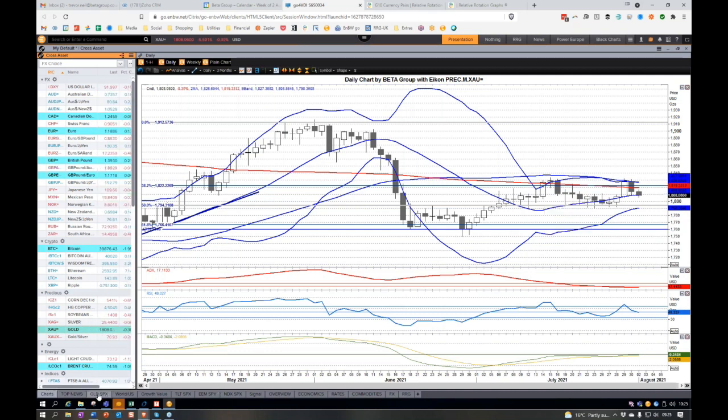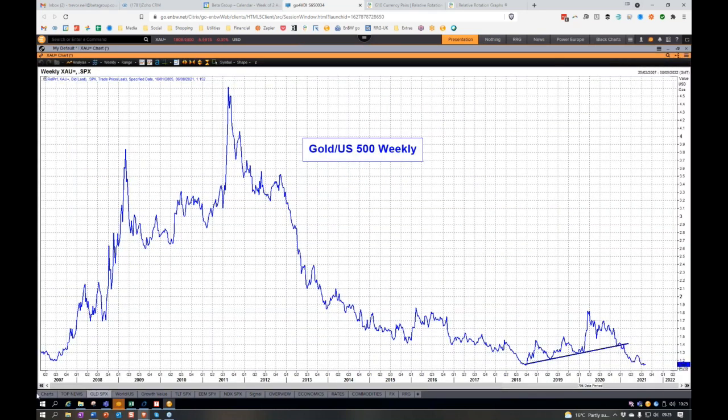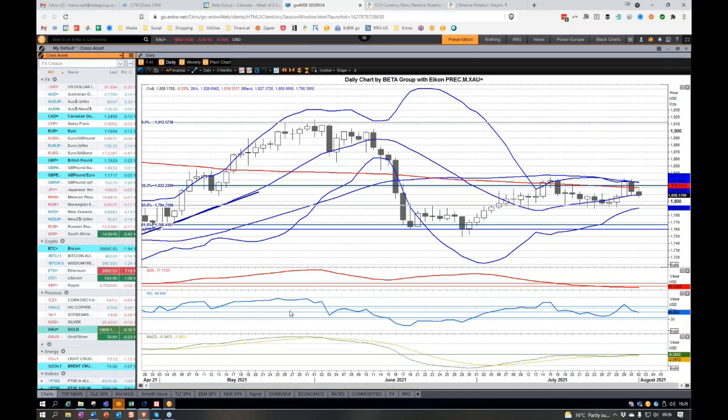At this point, we always look at gold versus the S&P, and for some reason it didn't fulfill, but look at that. It's now very clearly taken out that 2007 low. I probably won't show you this graph anymore. It's better to be in the US stock market than to be in gold. And that trend has reasserted itself. We've broken to a new low, and gold underperforming the S&P is a feature, and continuing. So given limited capital, better to be in the stock market than to be in gold.